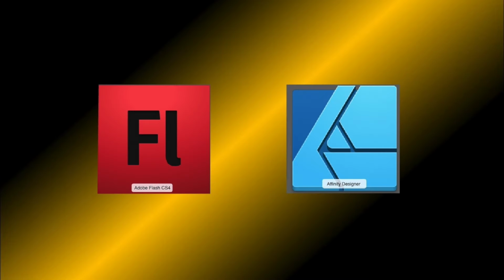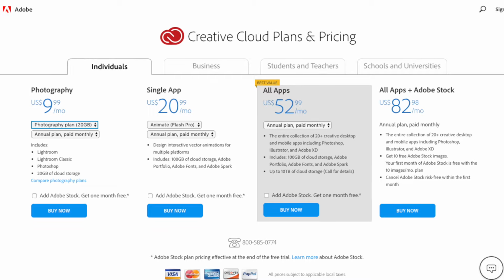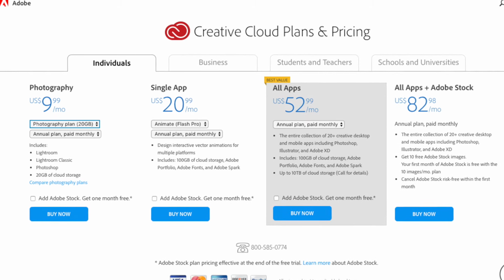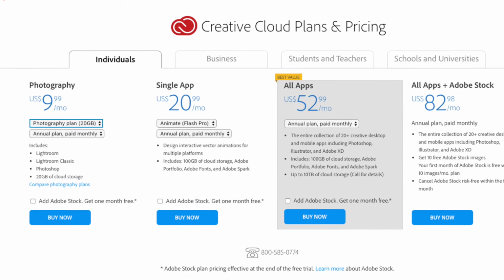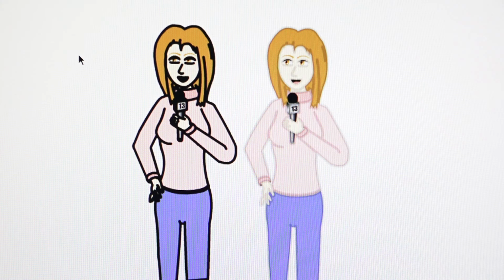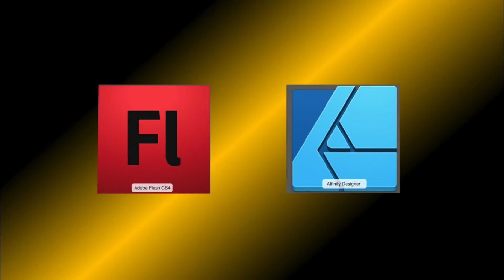So why am I trying to dump Flash? Well, because Adobe wants $20 a month for tools that haven't changed since the 1990s. This program has bugs that haven't been fixed since the 1990s. I could have done this exact demo in Flash 2 and it would have been the same. And I can't run what I've already twice paid for unless I stay on an old operating system.